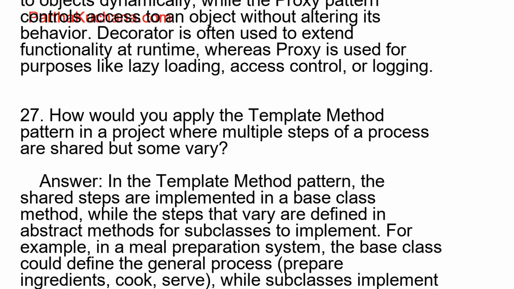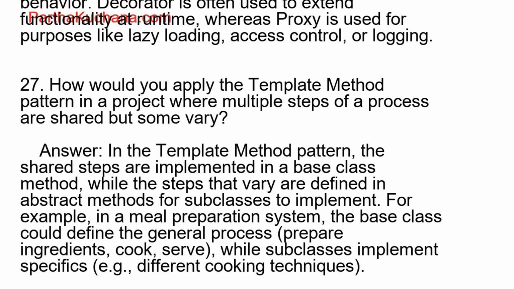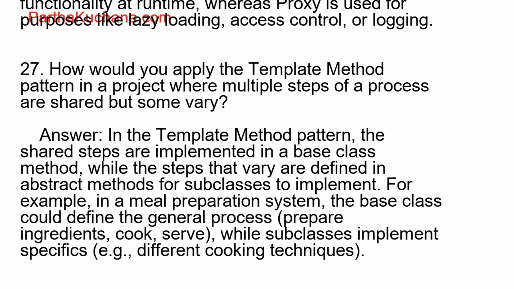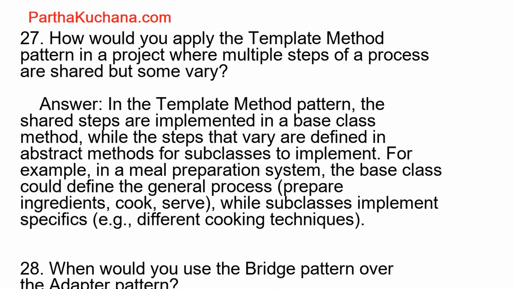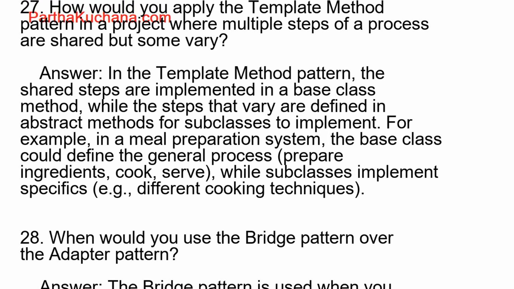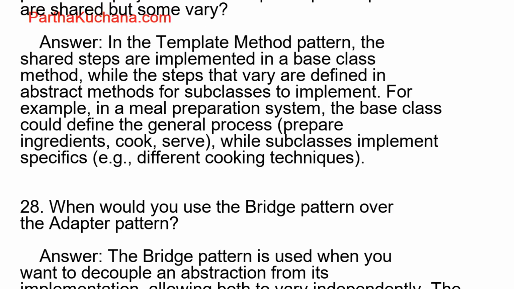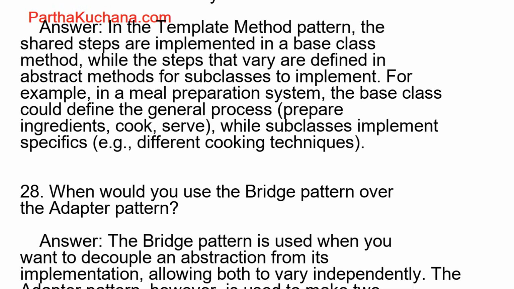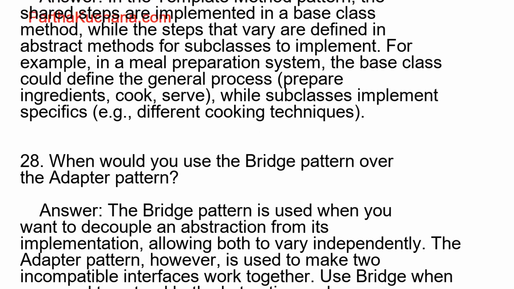29. Explain a scenario where the command pattern would be useful in implementing user interactions. Answer. The command pattern is useful in a system where users can perform and undo actions, such as a text editor. Each action, like cut, copy, and paste, can be encapsulated in a command object, making it easy to execute and undo these actions independently without coupling the user interface to the action's implementation.